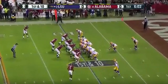But this one right here really shows when you hear Nick Saban talk about two gap players and you hear him talking about people that are able to go out and play 3-4 defense, this is what we're talking about. So LSU lines up in an old school I formation. You have tight end, tackle, guard, center, guard, tackle, split out, fullback, tailback. Same thing's been ran in football for 60 years.